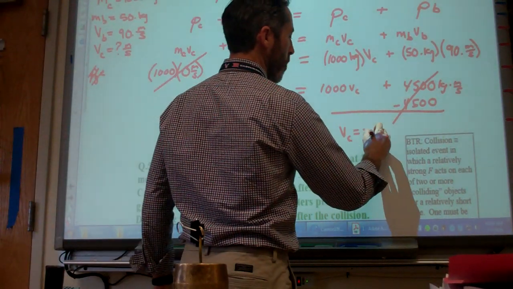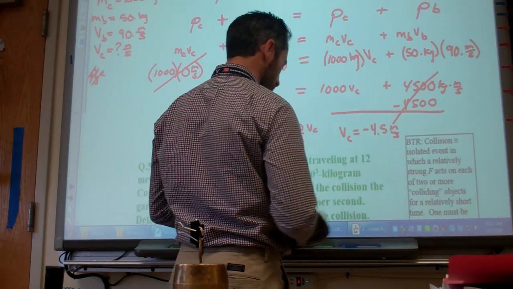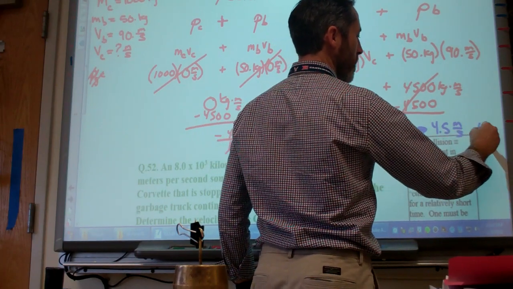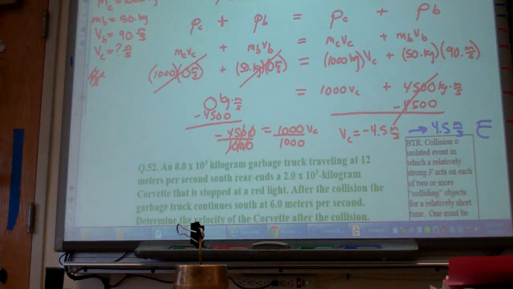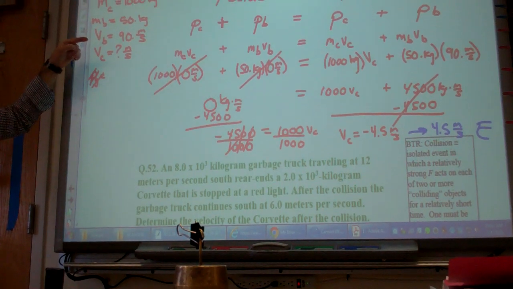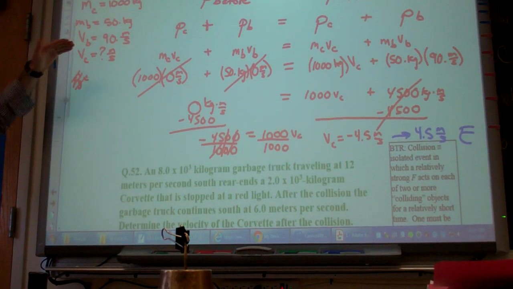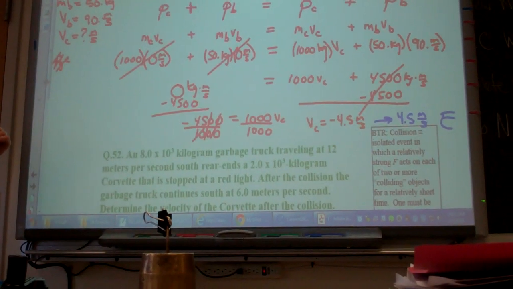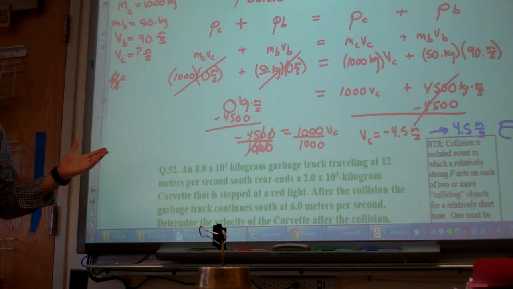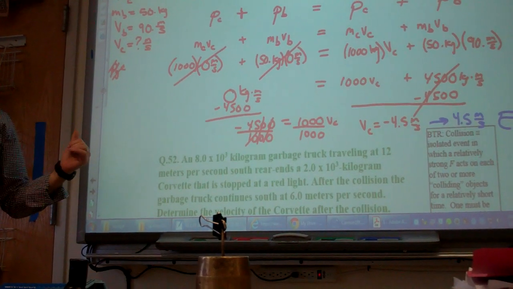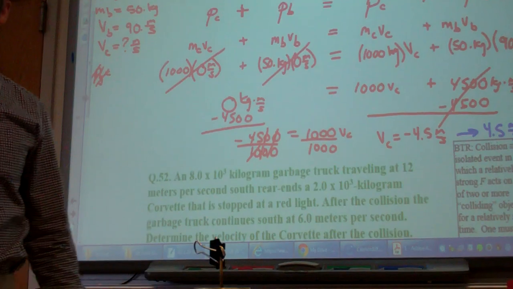negative 4.5 meters per second, which means negative is just our choice. What does this actually mean? 4.5 meters per second east. Okay. There it is. Does that make sense? The ball heads 90 westward. The cannon, so the small mass ball, the big mass cannon heads 4.5 the other way, eastward. Reasonable? I mean, the big mass should go at a small speed, and it should go the other way. So in that regard, it's reasonable. And then, this is how you do it. Good.